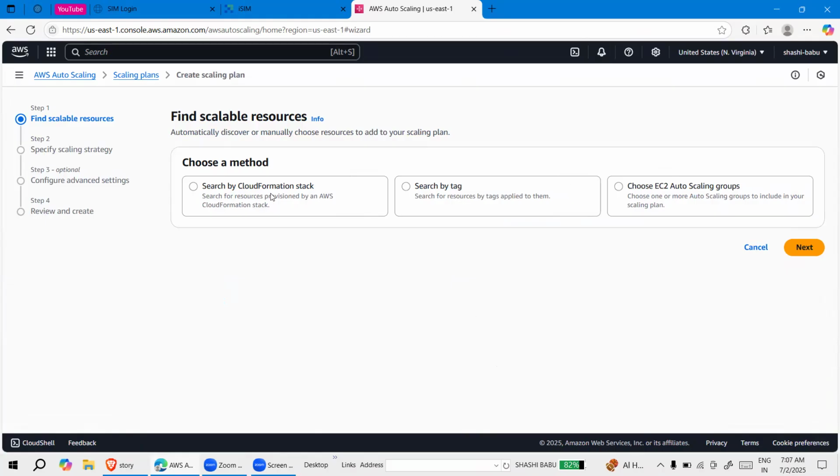Here we need to keep in mind which scalable resource you need to check: search by CloudFormation stack, search by tag, or choose EC2 auto scaling group.